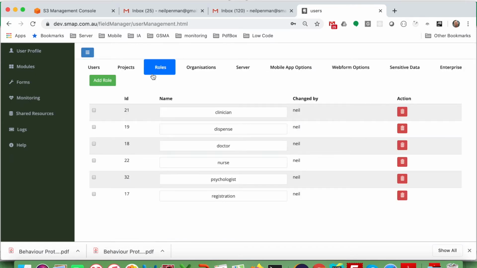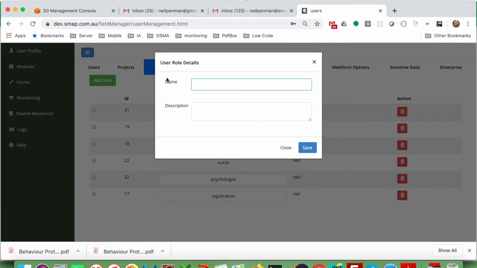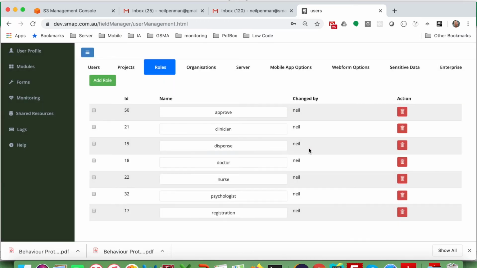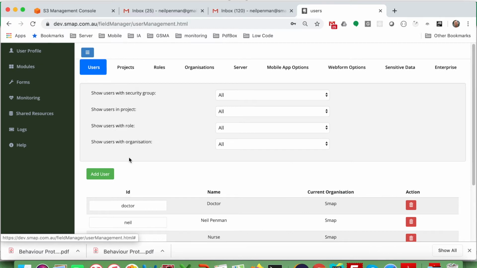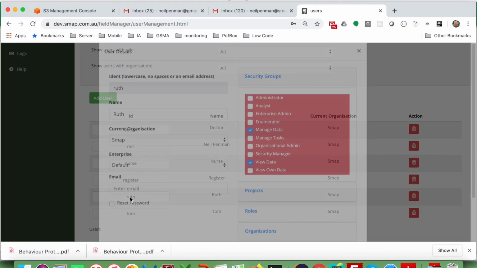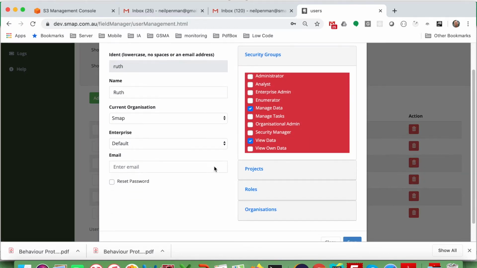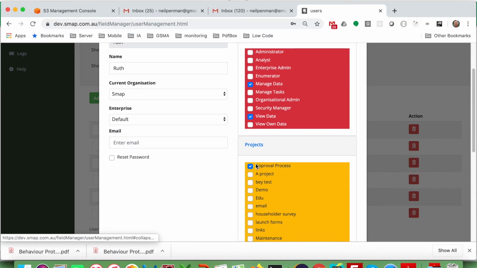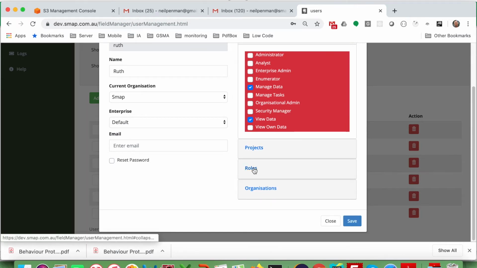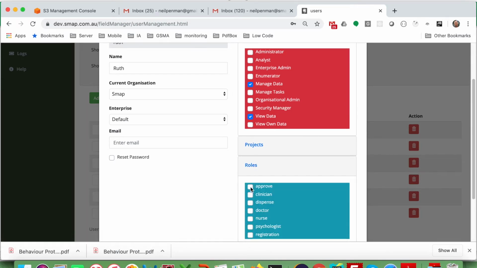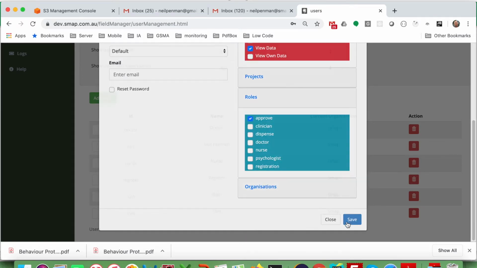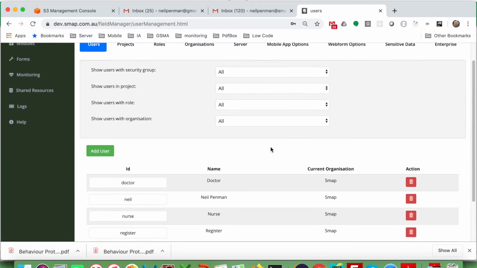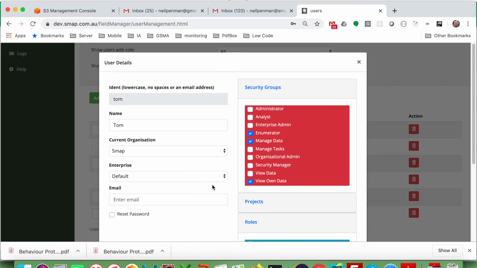Now we're going to add a role so that people will need that role in order to do approvals. So it's a security measure. I'm going to give that role to Ruth, as she's the approver. Tom, who's the requester, doesn't have that role.